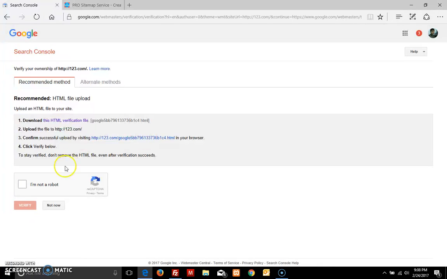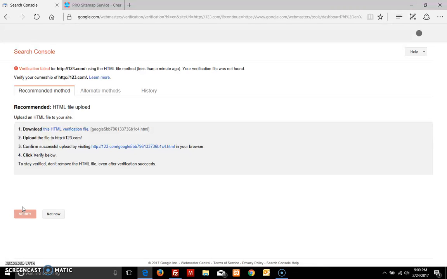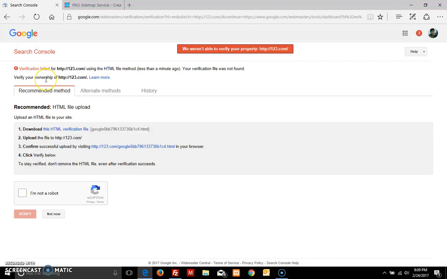Once it is uploaded, click I'm not a robot, then verify. Once you verify, it will be verified. Now I have not uploaded it, as 123 is a dummy site, so see, verification failed. Once you upload it, then click verify and it will verify.